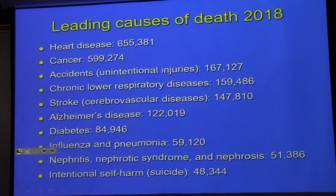This is basically like pneumonia, bronchitis, emphysema, COPD, whatever. In other words, something happened to the person's lungs, tuberculosis, and their lungs got jacked up and they died from that. And then number 5 right here. Now this used to be like number 3, I think, but now it's number 5: stroke, CVAs. That kills about 147,000 people a year. So, kind of a big contributor to the total death toll in the United States.